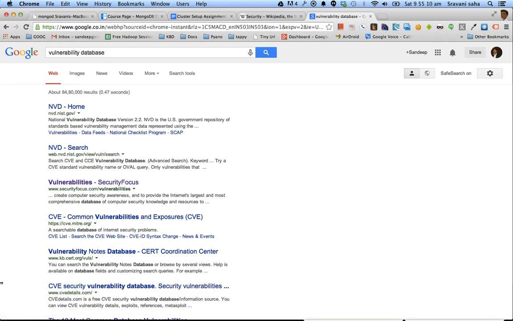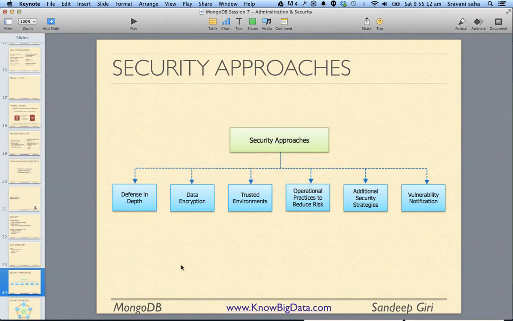And then CVE.mitre is another place. So as a practice, in an organization that is serious about its tools, whatever tools they are using in production, their sysadmins or senior engineers are subscribed to vulnerability notifications so that if any problems occur, they are quickly notified. So people are subscribed to Java, and to all these kinds of vulnerability notifications.